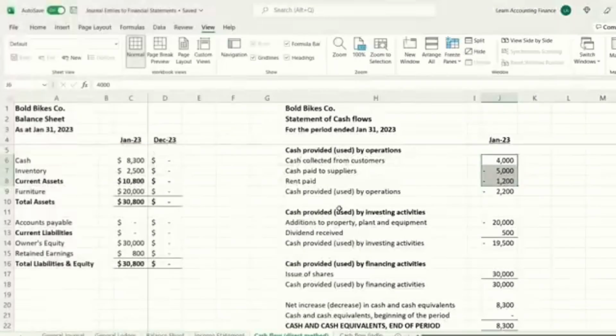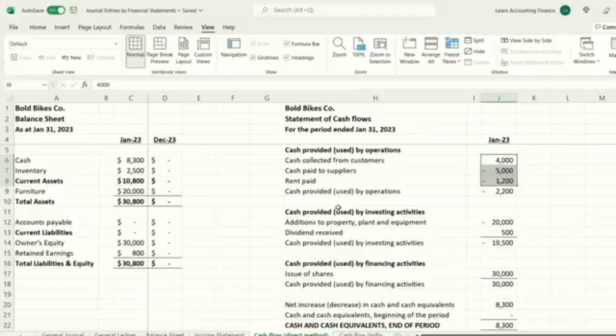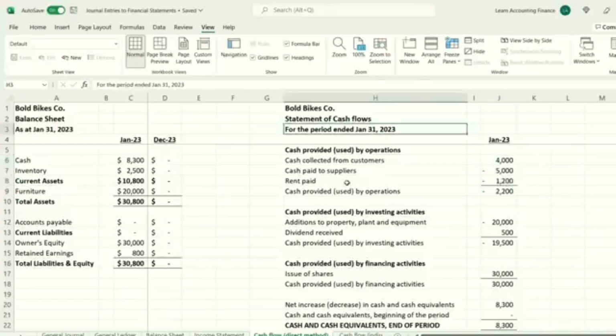Now let's look at the cash flow statement. So again, we are only using the 9 accounting entries that we practiced together, or we learned together. So these are again very simple financial statements. In reality, the financial statements are a little more complex with a lot more transactions. First point, statement of cash flow is similar to the income statement. It is for a period and not a given point in time like the balance sheet.